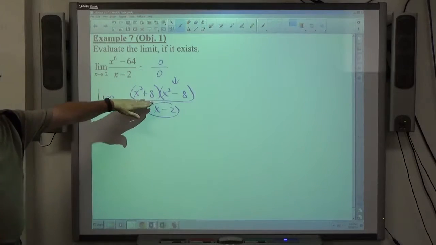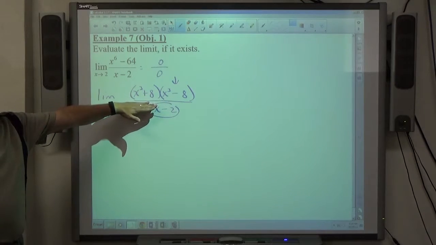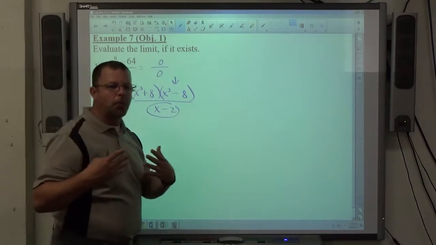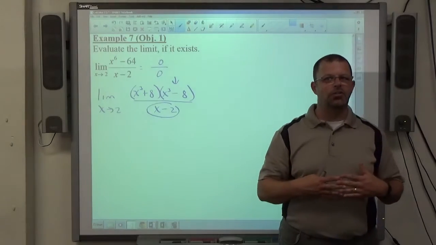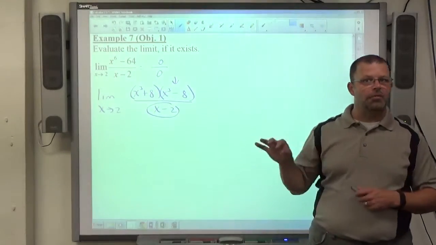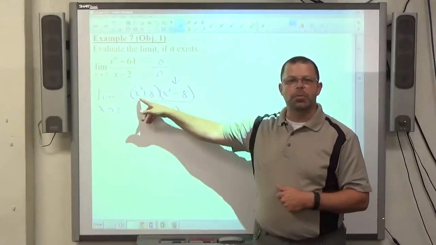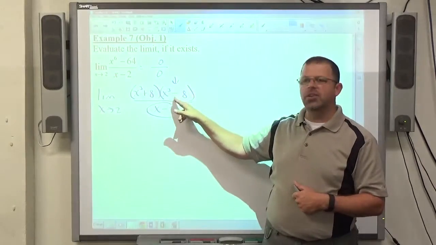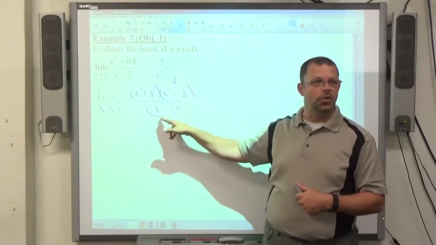So I could factor this if I felt like it, but I don't have to, because my goal in factoring here, always when you look at your mathematical problem, ask yourself, what is my intention? And then follow that intention. Do what you have to do. I could factor x cubed plus 8. I don't have to. So I'm going to leave it alone. I can factor x cubed minus 8. I need to, so this x minus 2 goes away.